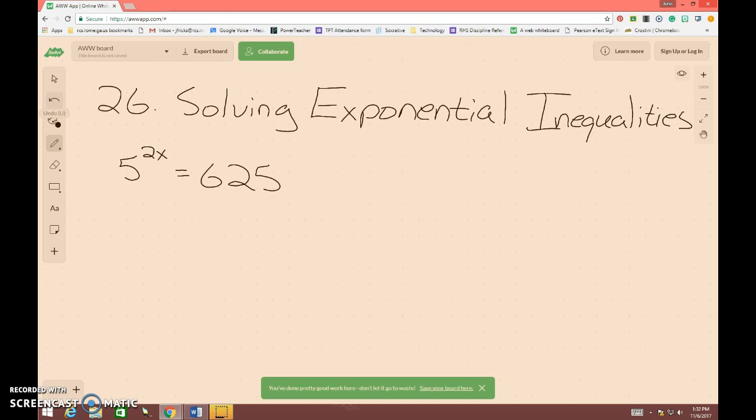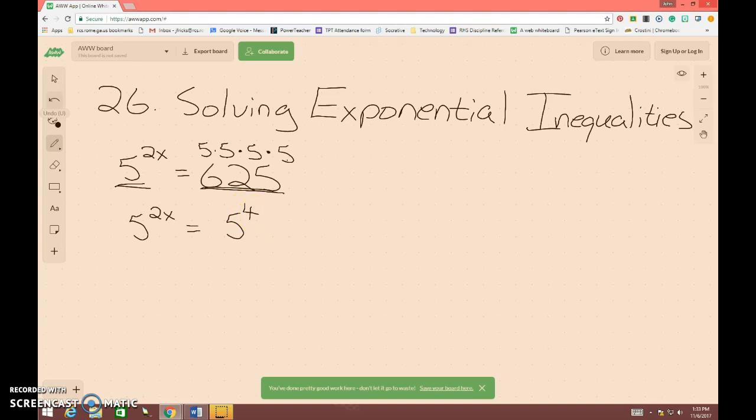Now, we know with a problem like this, the way we would solve it is we would have to get the bases to be equal to 5. So since this base is already equal to 5, we just rewrite it as 5 to the 2x power. But on the other side, we've got to think about how 625 can change into a different number. So with this, we would be thinking about the powers of 5. So we know that 625 is going to be 5 times 5, which is 25, times 5, which would be 125, and then times 5, which would be 625. So if we count those, we've got 1, 2, 3, 4 5s, which means that we can rewrite this as 5 to the 4th power.